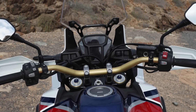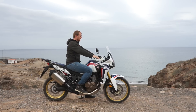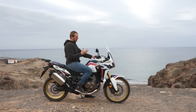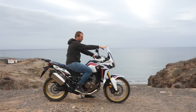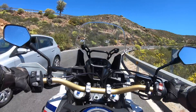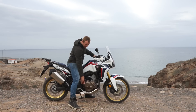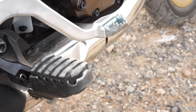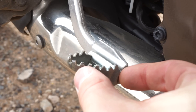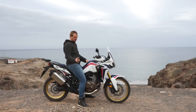The handlebar is 81 centimeters wide, giving a proper adventure feel with no problems for my height. When I want to go off-road and stand, I'd need to raise the handlebar position. Where the problem starts is the windshield, which is designed for someone around 186 centimeters — for my height it doesn't work well and I'd need to replace it straight away. Also the footpegs — probably the biggest downside — and the rear brake lever: it seems designed for someone without motorcycle boots, and you'd likely need to replace it.